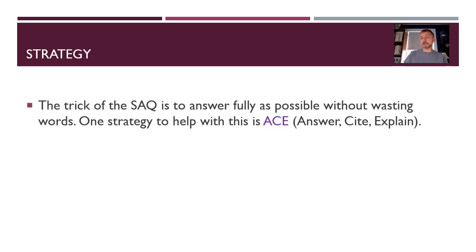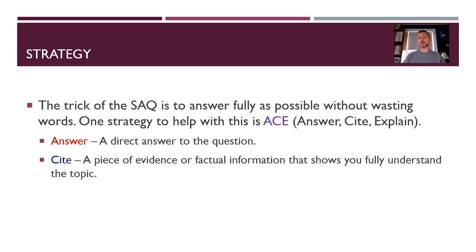One strategy that I've seen people use to force themselves to write a good answer is called ACE. ACE stands for Answer, Cite, Explain. It can be used in a lot of cases, I think even outside of the SAQ, to force yourself to remember to explain your thinking and to use specific vocabulary. The A stands for a direct answer to the question. My answer to your question is such-and-such. That forces you to have a direct response, so the reader is aware that you know an answer.